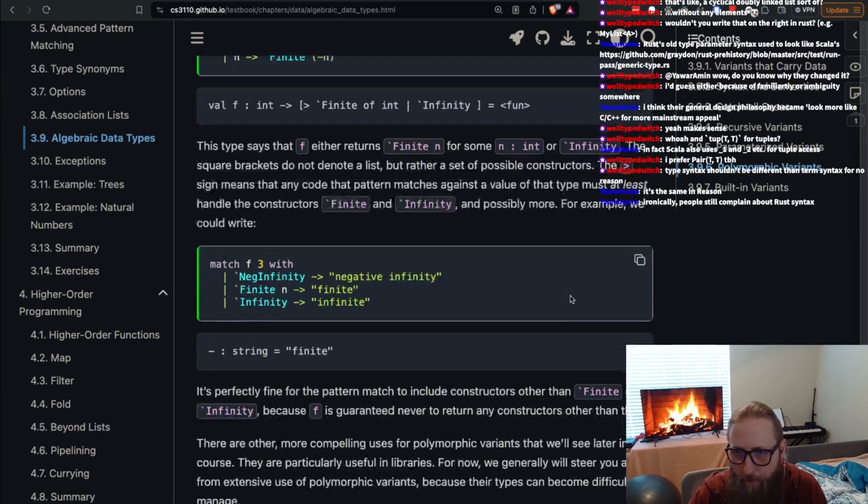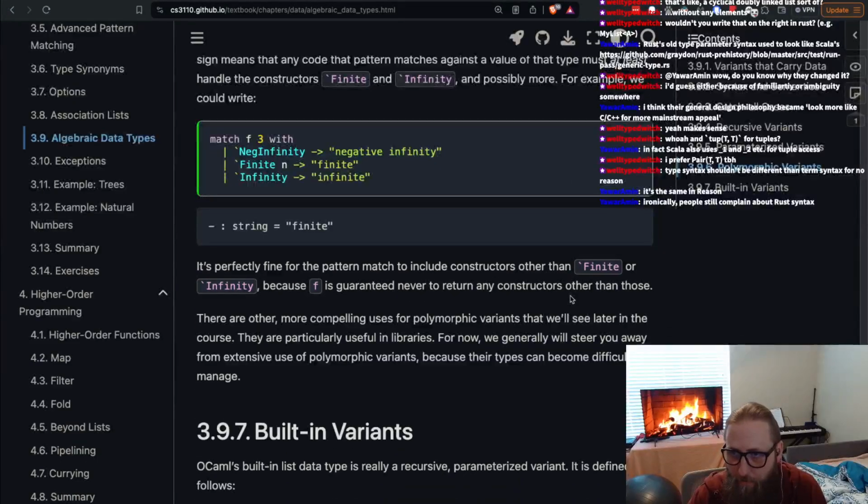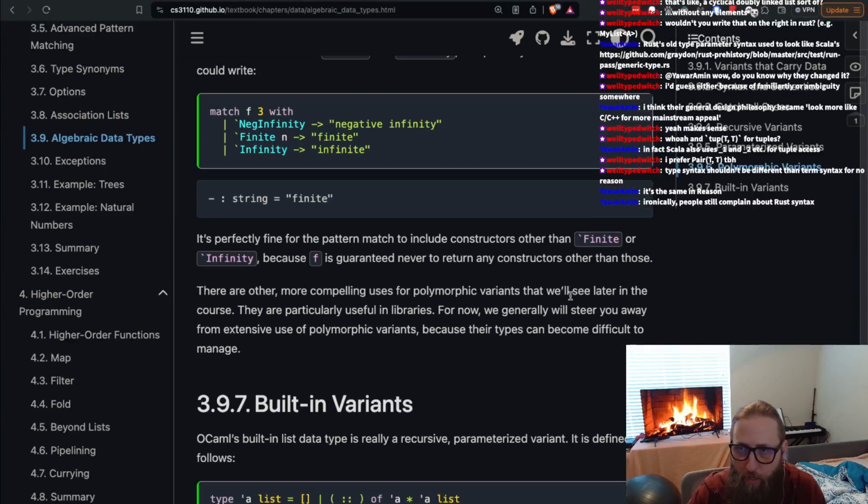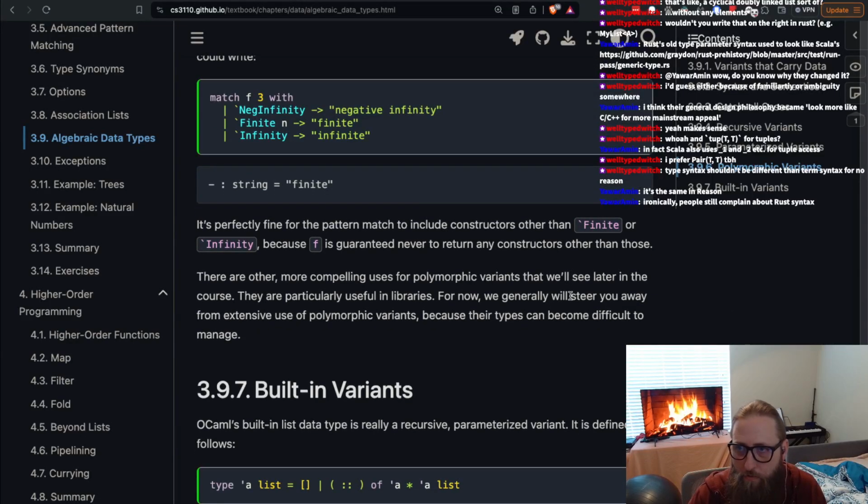Okay, got it. So this basically allows us to not have to define a type if we're not going to really use that type in other places. We can just do this. It's perfectly fine for the pattern match to include constructors other than finite or infinity because f is guaranteed never to return any constructors other than those.